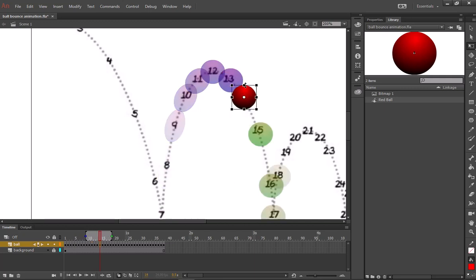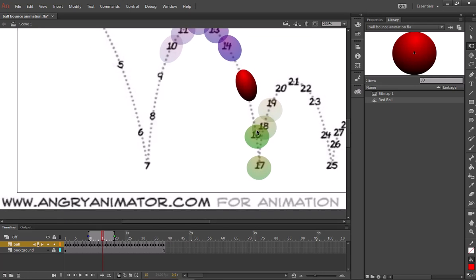At 14, we might be getting a little stretch going on. So let's just do a little bit. Angle that. Okay, and use your own judgment on this, really. There's no set rule on what it looks like. Just keep in mind that the faster something's moving, the more stretch it's going to have. Okay, so this one won't be stretched out as much as it was over on 6. So I could even pull out my onion skin further so that I can see what it looks like at 6 and make sure it's not out that far. Okay, but it does need to be bigger than 15. Okay, so let's go right about there. Now we're getting a little big. All right, and again, it's an estimate.